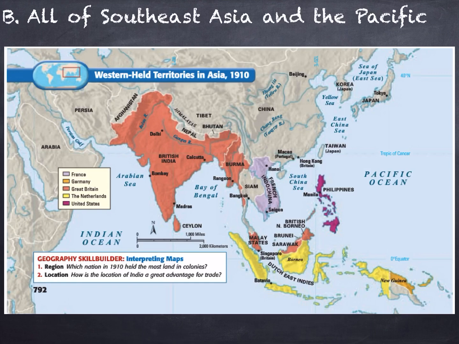And then there are some hypocrites, and I call them hypocrites for a reason, that are going to take territory over in Southeast Asia. Now, the dark purple color is represented by the United States, and they are going to become an imperial power in the 1900s, well, in the late 1800s, but definitely by 1910, and they're going to take a place called the Philippines.